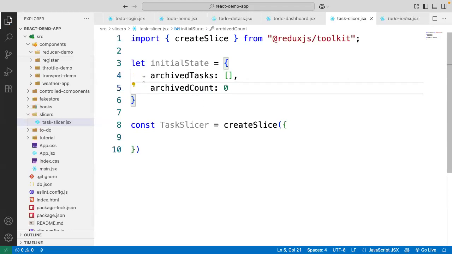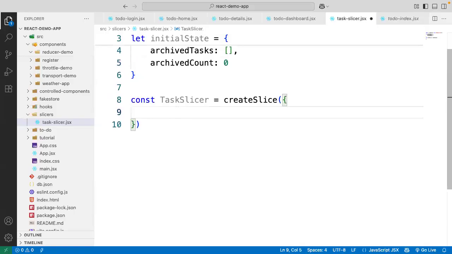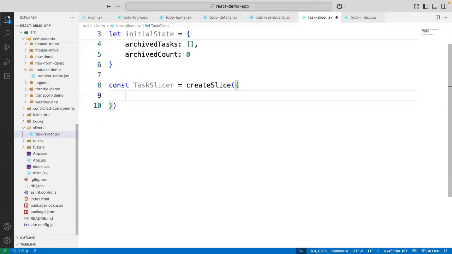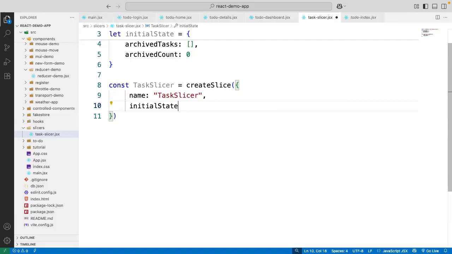It is just like a status. How many are in your inbox? How many are in trash? Just a number I want to show. So what is the data we want to maintain in application memory? The temporarily deleted tasks, and how many tasks are deleted, their number. Okay, what does a slicer contain? createSlice. What is the first thing, the slicer name? Name. What is the slicer name? taskSlicer. That's your wish, you can give any name. Next, initialState. Initial state indicates what data it should handle.